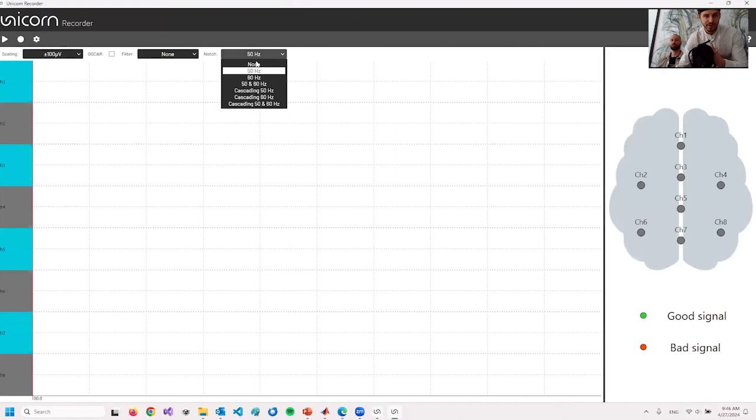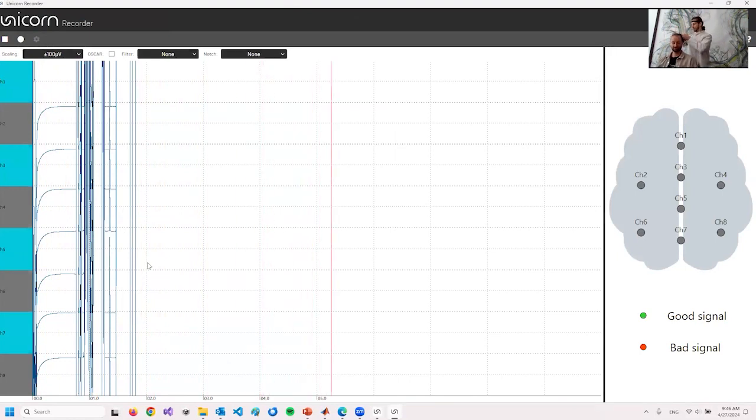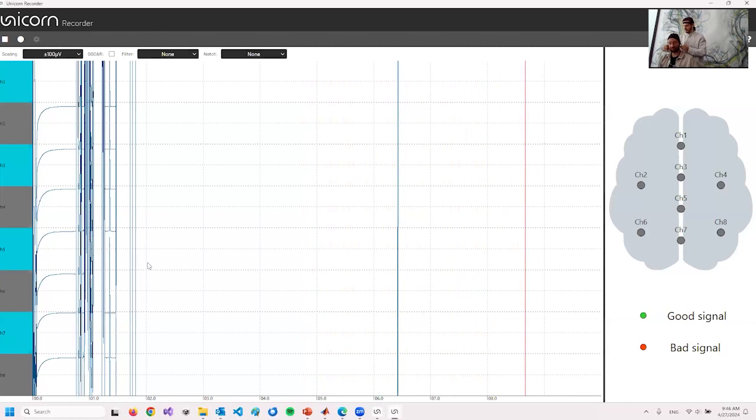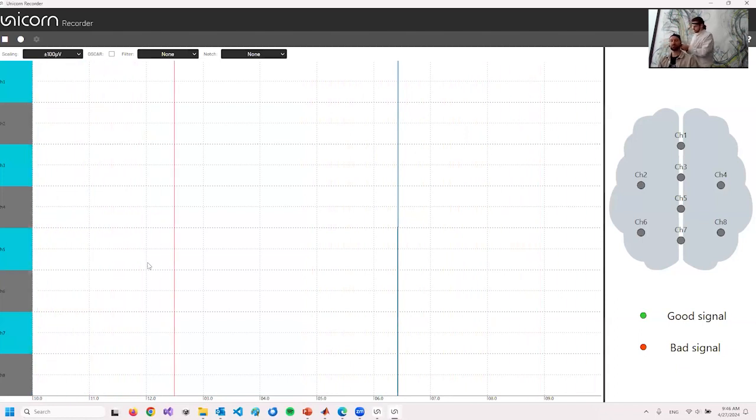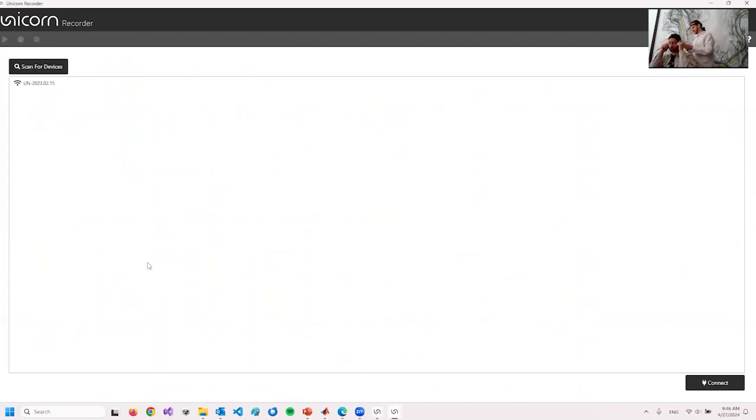So first of all, I'm removing all the filters and starting some EEG recording. And right now there's no useful EEG data yet because I'm just applying the BCI to Leo. Then I add the ground and the reference electrode. So I put two sticky electrodes at the mastoid. That's the location where there are very little electrical signals, and that's where we measure the EEG reference.